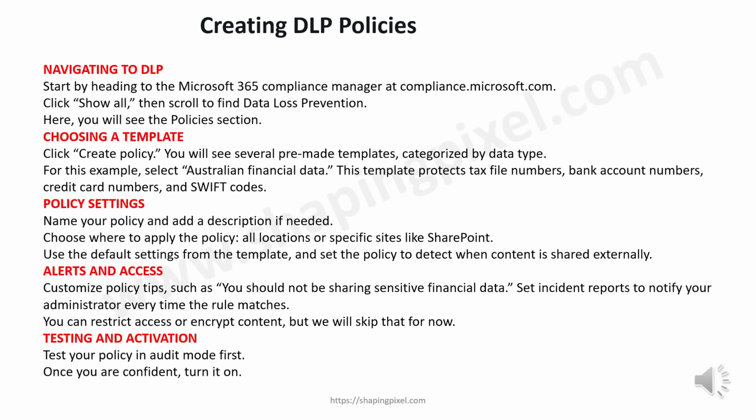Use the default settings from the template and set the policy to detect when content is shared externally. Customize policy tips such as, you should not be sharing sensitive financial data. Set incident reports to notify your administrator every time the rule matches. You can restrict access or encrypt content, but we will skip that for now. Test your policy in audit mode first. Once you are confident, turn it on. Remember, changes may take up to 24 hours to take effect.